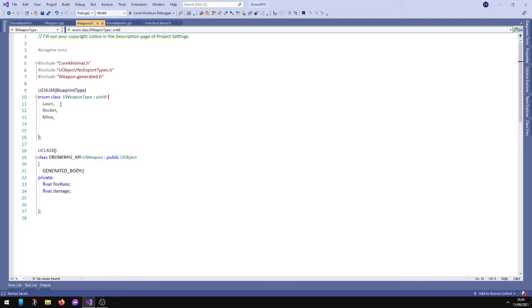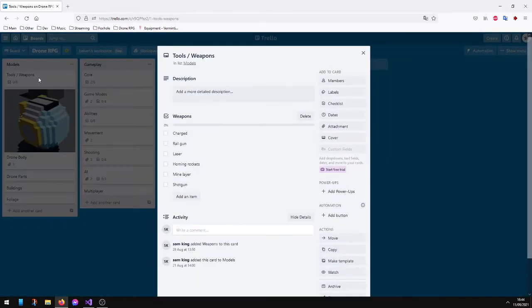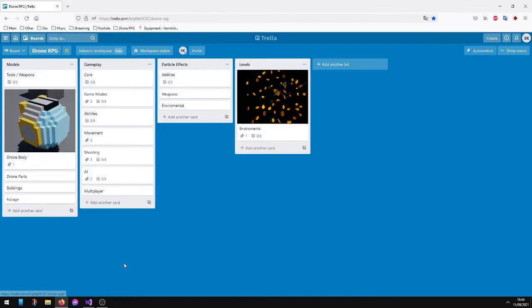Let's think. I did actually have a list. Let me just pull that up. Did I not put it in here? I could have sworn I put them in here. Ah, yes, railgun, shotgun.